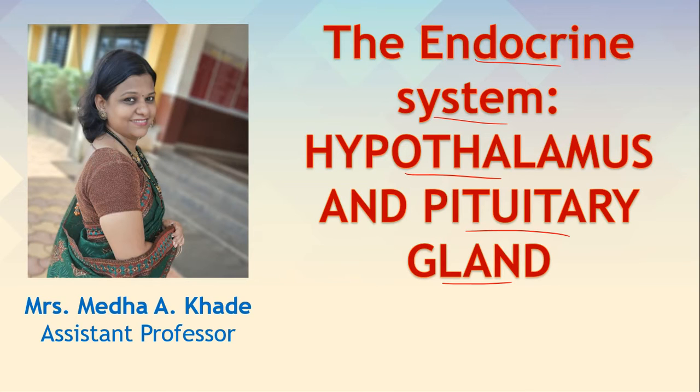Now, have you all come across this particular hypothalamus anywhere before? Yes, it is the part of brain, right? So one of the four parts of the brain, that is the diencephalon, is the hypothalamus, right? It comprises of thalamus, hypothalamus and the epithalamus. Okay, so this hypothalamus, which comprises of several nuclei, it also secretes certain hormones which controls the pituitary gland. That is the reason why both these are discussed together.